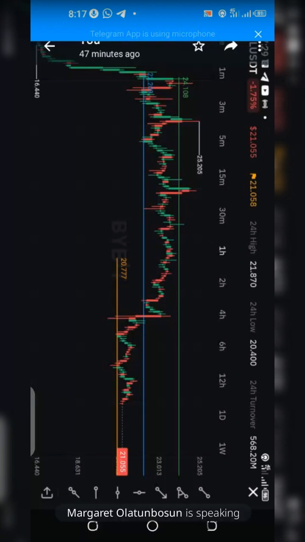If you look at the green line on top, that is the resistance. It's the resistance because the price is not able to move beyond that line so much. Like we said, it's a zone. It can be above a little, maybe a few percent, and sometimes it doesn't really touch that line. That is why it is called a zone, not an exact price.